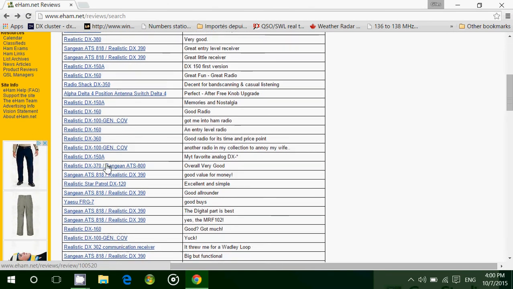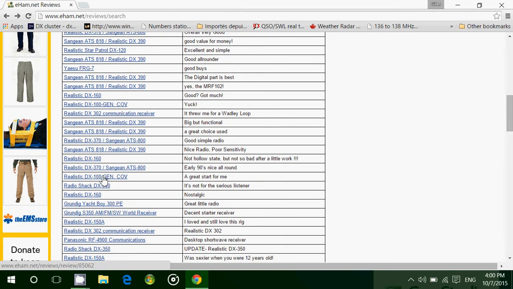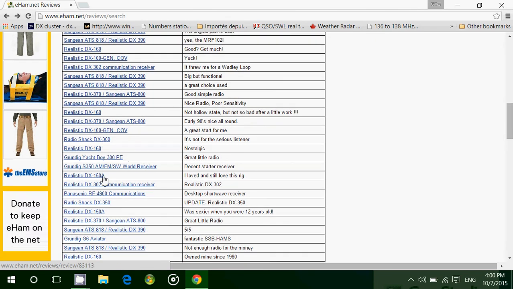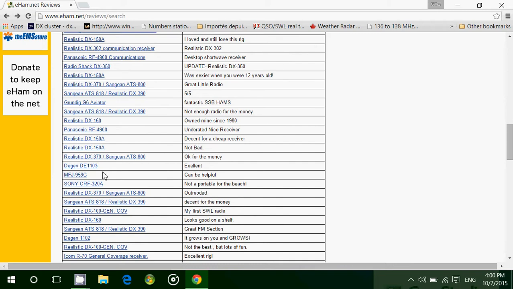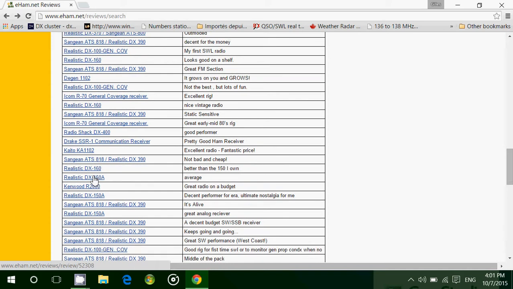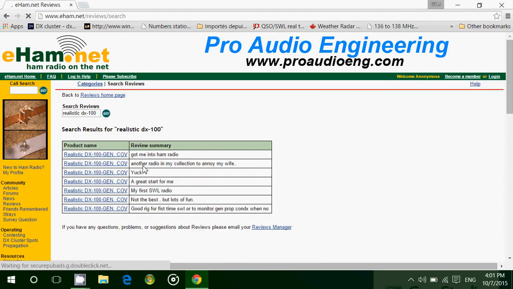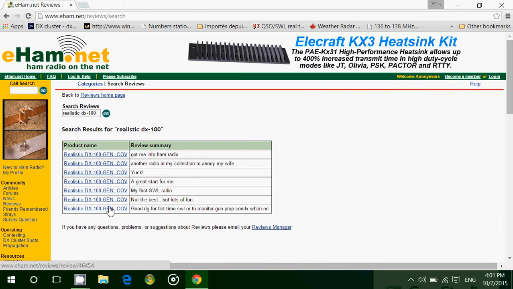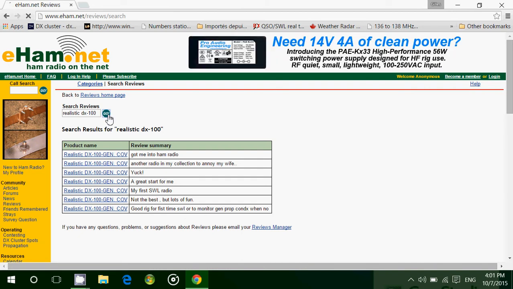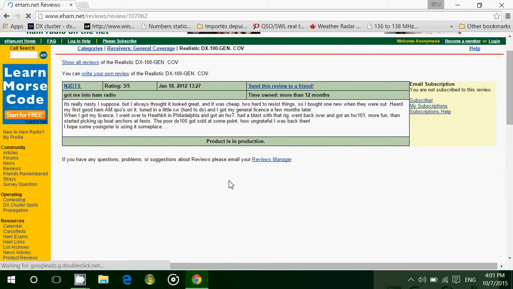If we continue looking here, DX100. There's another one here, which is that one. There must be one, you just have to go through it, and you see that there are different ways. Let's pin it down and make it even more precise. So let's type DX-100 and pin it down specifically. So it gives you an idea that a lot of the reviews are here. You can go to the reviews of this receiver and click each review if you want.